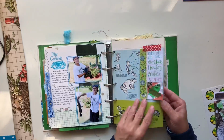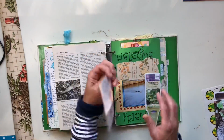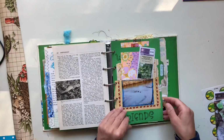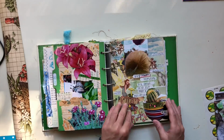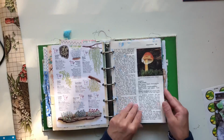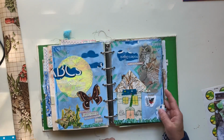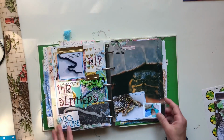Okay, so as I get towards the end, I try to wrap my brain around how I set this up last year. And I remember that I set it up into sections. There was a section on the pond, there was a section on flowers, and then there was a section which I'm at right now, which is our guests. These were all the critters that come and live with us. And this is the section I'm going to work in today.